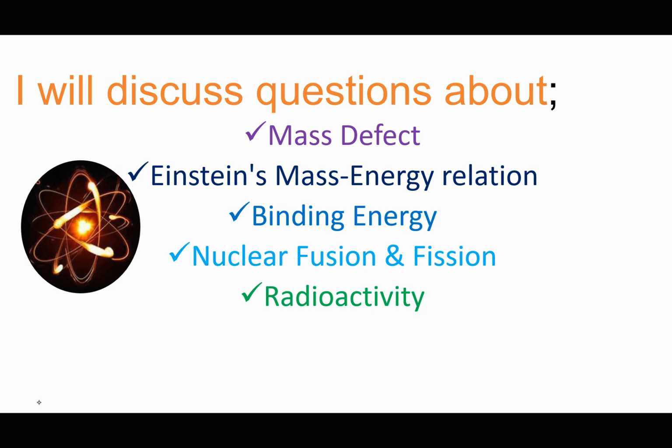The mass defect or the mass excess, Einstein's mass energy relation, that is E is equal to mc squared, binding energy, or we can even talk about binding energy per nucleon, nuclear fusion, nuclear fission, radioactivity, where we shall talk about half-life, decay constant, and so on and so forth. So these are some of the areas you must have discussed with your teacher in nuclear physics. And we want to try and explore the past paper questions in these areas. Without wasting time, let's go to the past paper document and start straight away.